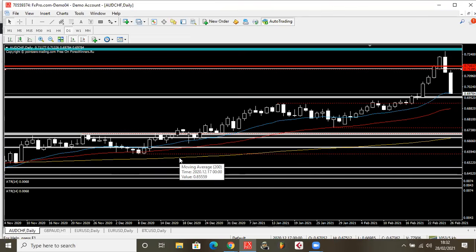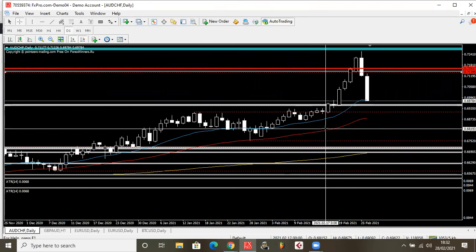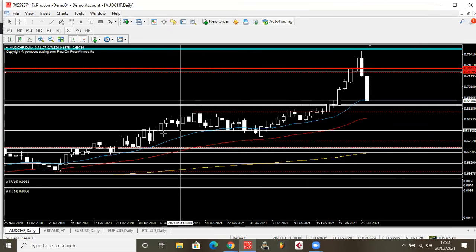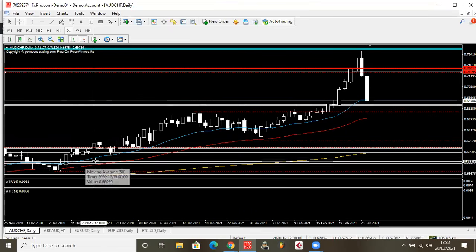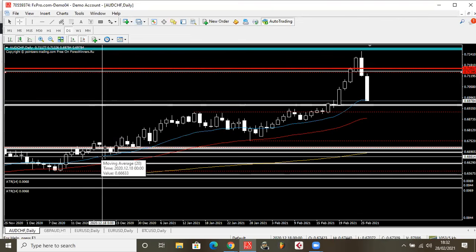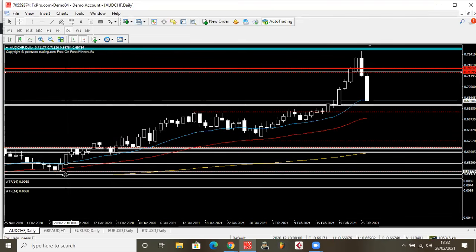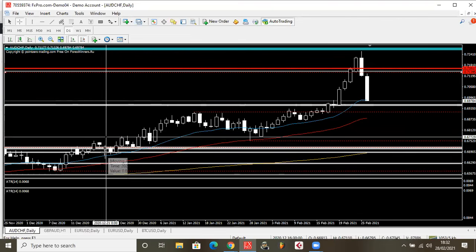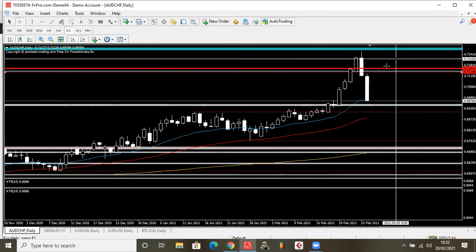So what I do is I stay very patient till price hits whichever EMA I wanted to hit. Let's say, for example, the 20 EMA is where I want to go into the trade, and I know that I've missed my ideal entry. So I'll wait for price to retest the 20 and I go in on the 20.